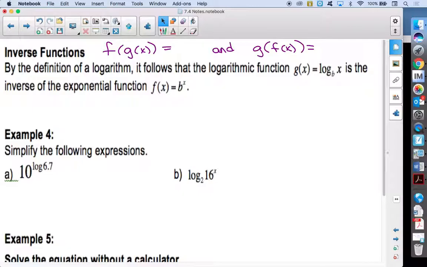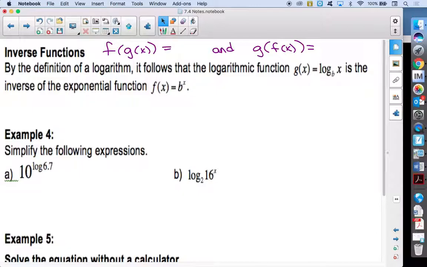Okay. So in your packet on page 16, please. If you look halfway down, it talks about inverse functions. So we ended yesterday by just plugging into the calculator with the common log base 10 and the natural log with the base e. So today we're going to try and look at inverses. We'll try and create an inverse function, but also use the properties of inverses to help us simplify.